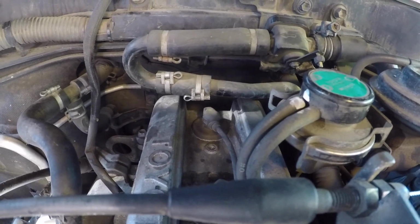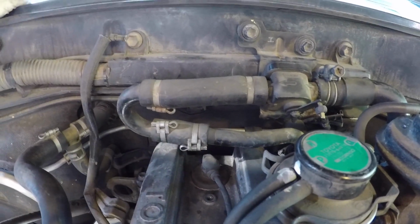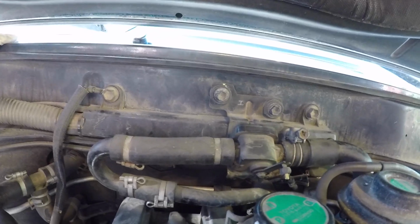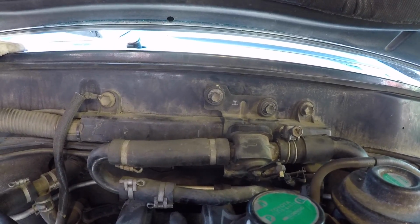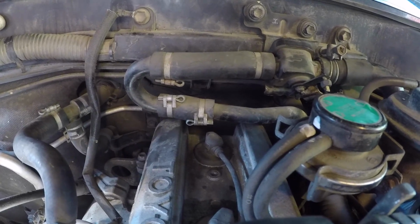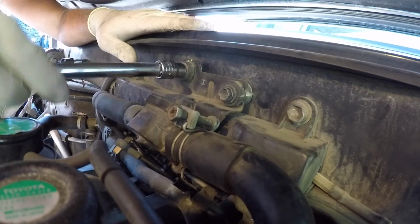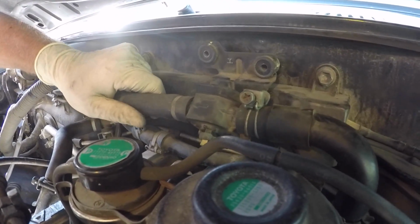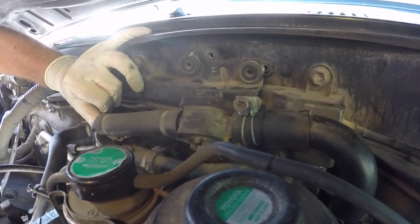The spark plug wire furthest to the rear, closest to the firewall, is going to have an obstruction. This heater valve with the heater hoses is going to be in the way, so we're going to disconnect 2 10mm bolts that attach the heater valve to the firewall to where we can get a little bit of movement out of that assembly to have an easier time getting that back spark plug wire off of the spark plug. Now you can see that there's a lot more movement in order for us to be able to get that back spark plug wire off.